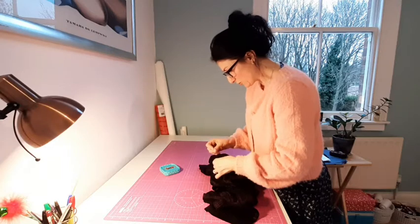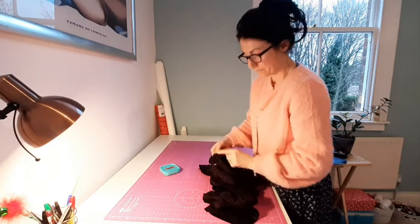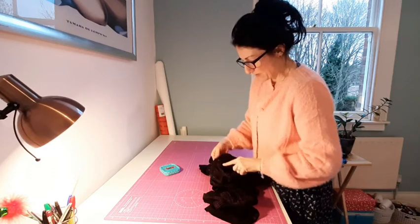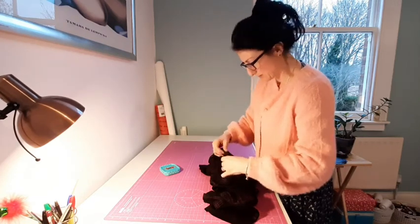It says to do a 3 centimeter distance from the edge, so we're just going to literally top stitch all the way around at 3 centimeters from the edge.